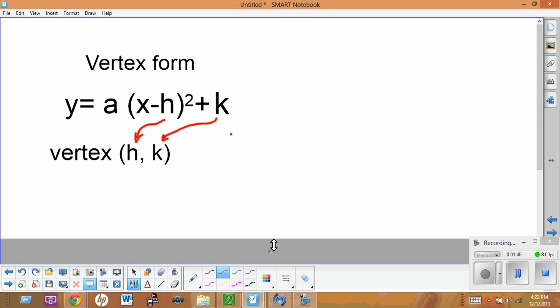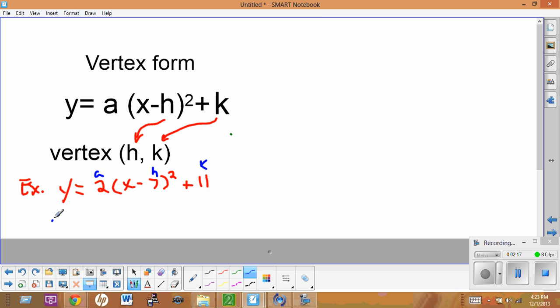Let's take a look at some examples. Okay, our first example could be y is equal to 2 times (x minus 7) squared plus 11. In this example, we can see that our h follows the minus sign. So here's our h. We have an a that's 2, times (x minus some h) squared plus, and in this case, our k is 11.